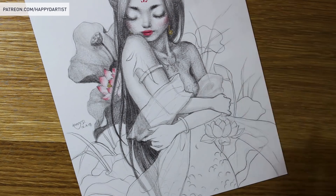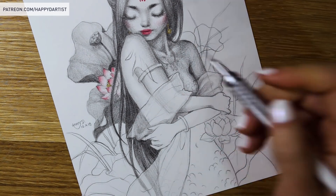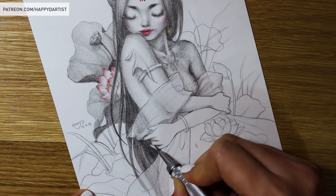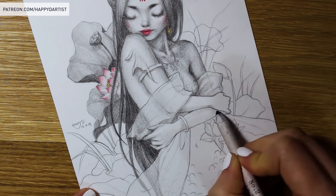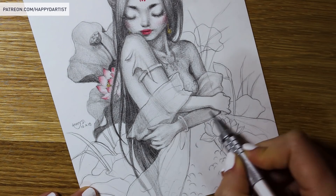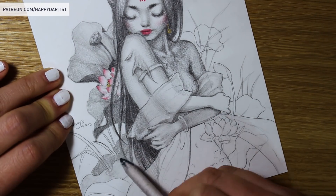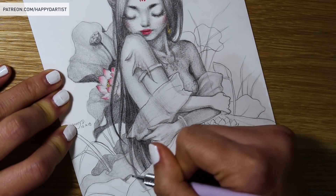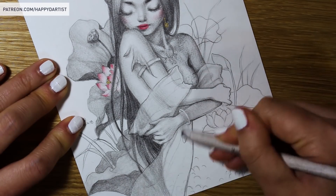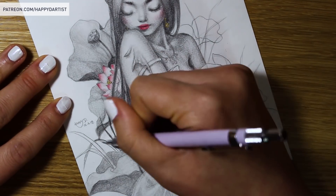A lot of brilliant artists learn how to work faster and smarter. But for me, I'm always aware that I'm still a student with so much to learn. Lately I've been pushing myself to achieve a higher standard — tackling more challenging subjects, more challenging poses. A close-up portrait with a plain background will definitely take less time than a drawing of most of the body with a complicated pose, two hands, hair, clothing, and a complicated background.